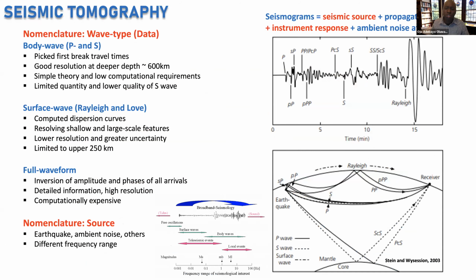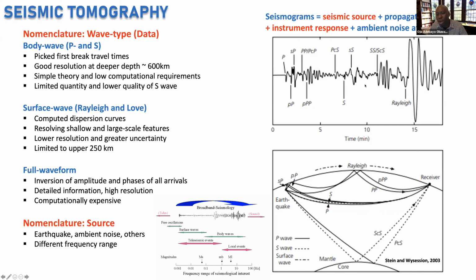If you go into the literature, you would see that there is a whole lot of nomenclature around this topic. I just wanted to start by showing you this image. For example, when we send signals into the subsurface, or in this case, if an earthquake happens in the subsurface and is recorded on a seismogram, what we have is a seismogram that contains so many phases. When we say phases, these are just, if an earthquake happens at this point, there will be a direct P wave that will go straight from the source to the receiver. There will be other rays that are refracted and reflected at different depths in the subsurface that will also arrive at this station.